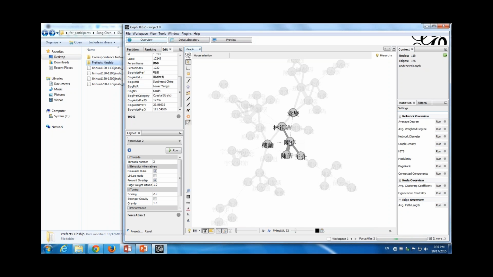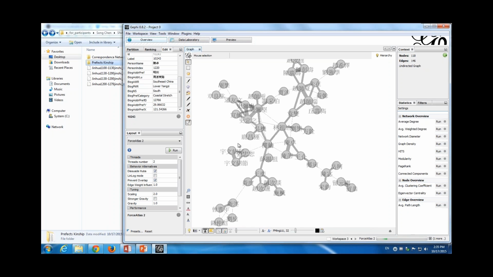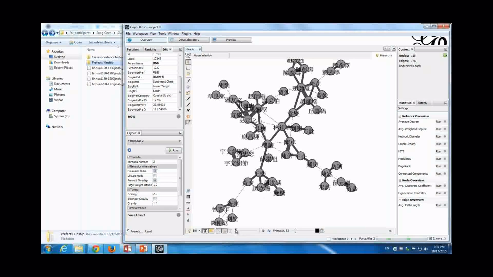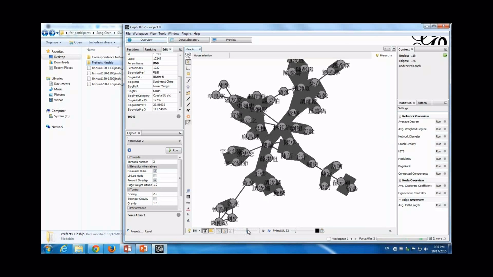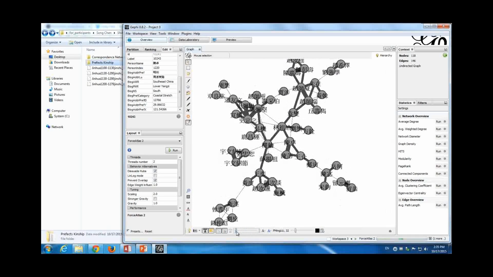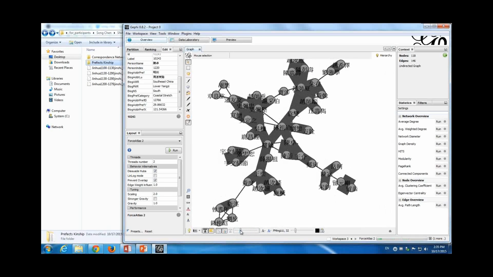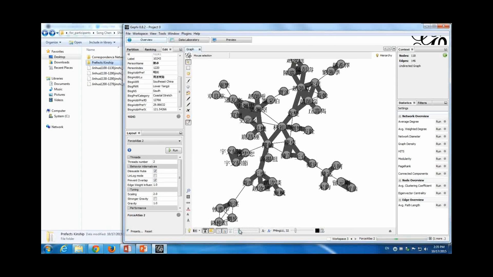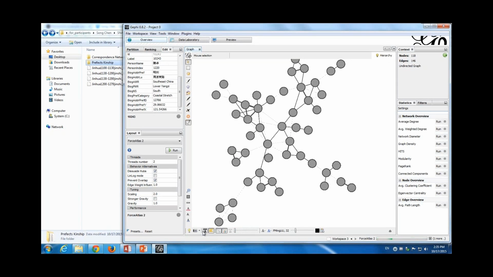Right. So let's try this again, right? So this is the place to control the thickness of the edges, the thickness of the line, right? You can click on it, and by scrolling, move it to the left-hand side or to the right-hand side. And this is the place you change the size of the nodes, which I'm going to do right now. And this T button, text, is the button that you use to turn on your labels. I can click on it to turn the labels on or off.